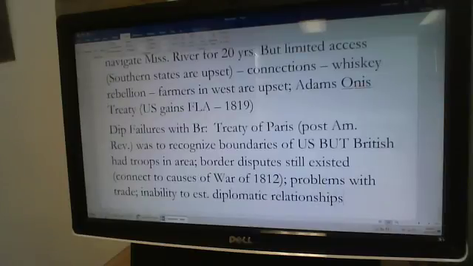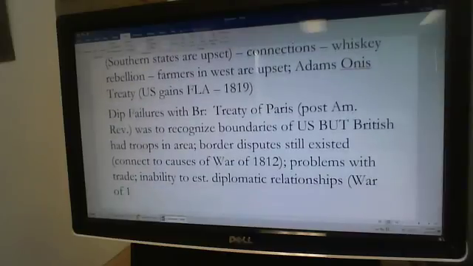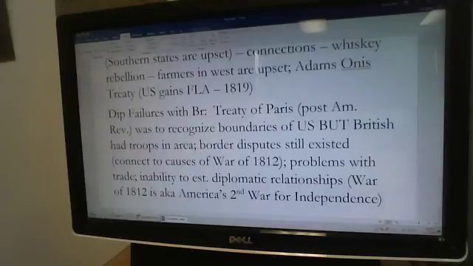I mean, the British were still kind of ticked at us. As a matter of fact, to go back to the War of 1812 again, the War of 1812 is also known as America's Second War for Independence, because of how the British are treating us in terms of trade, and we're not able to do things freely, then it becomes very problematic for us. And so a series of other actions then cause us to enter into the War of 1812.